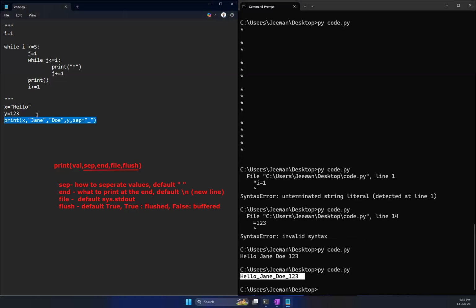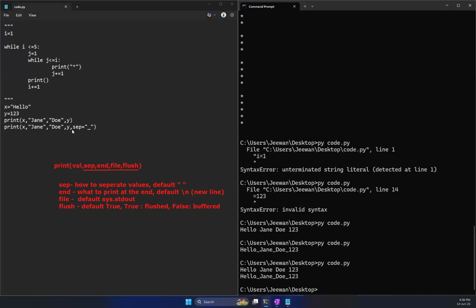Now we'll have two lines to see the difference. When you do not pass a separator, the default is space, so it gives you spaces. But if you pass underscore, the default space has been overwritten by the value you passed, and every object is separated by the underscore.